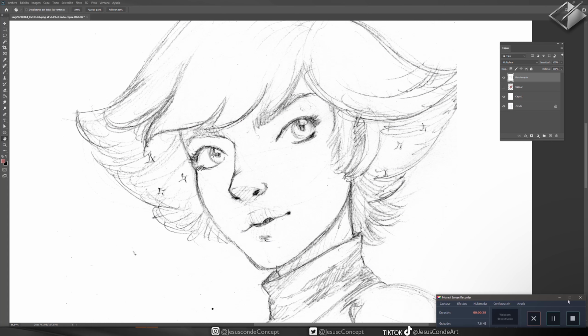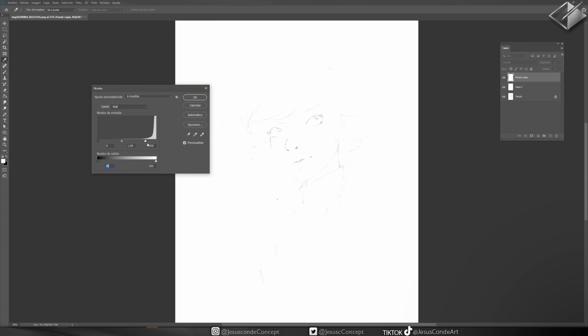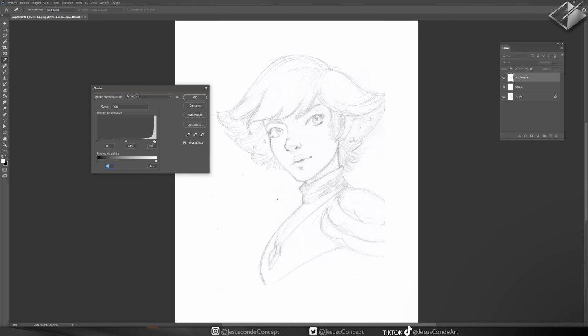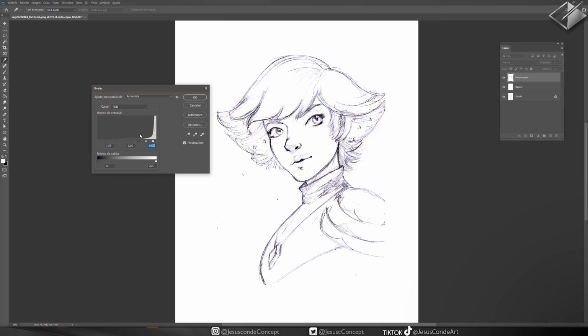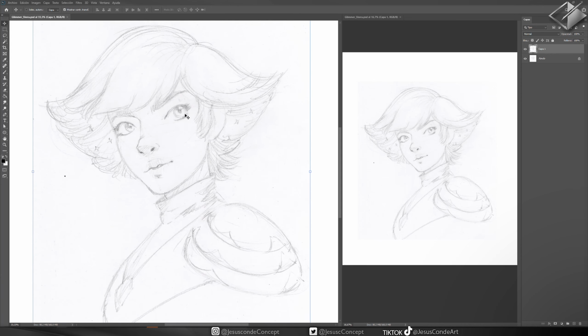The next thing will be the levels. The levels are a very important thing that you want to manage. You open that panel with Ctrl L, and if you move the slider from right to left, you get rid of the whites, or the lighter values, and then from the left to right you punch the darker values. But you don't want to do that too much, because if you go too dark, the drawing starts to look a little bit more on the dirty side.